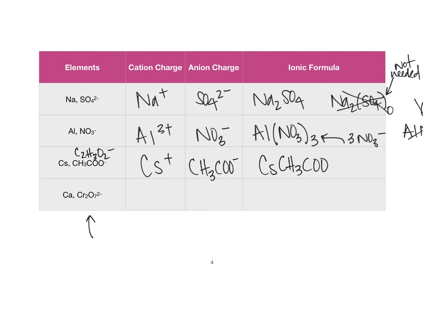So let's look at calcium dichromate. Calcium has a 2 plus charge, and dichromate is Cr2O7 2 minus. So these interact in a 1-to-1, so you would write that as CaCr2O7. So whether you have a polyatomic, and the only polyatomic cation is ammonium, which will be NH4, we will see that compound in other examples. But they interact the same way whether it's 2 elements or elements and ions.